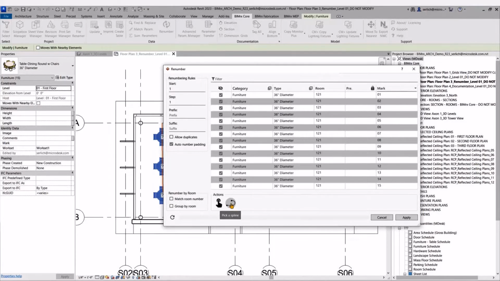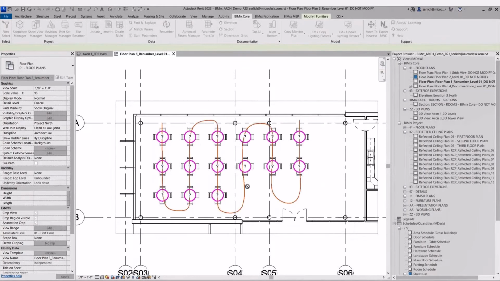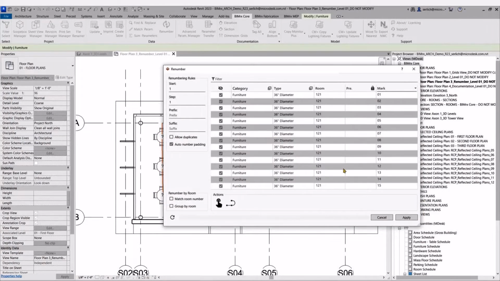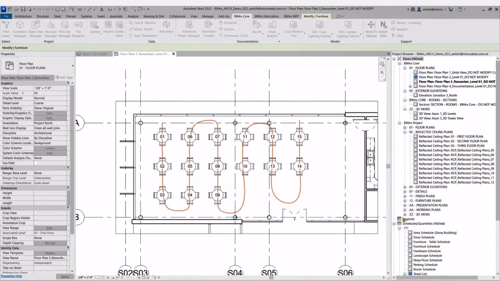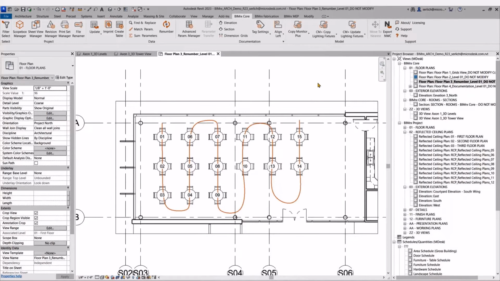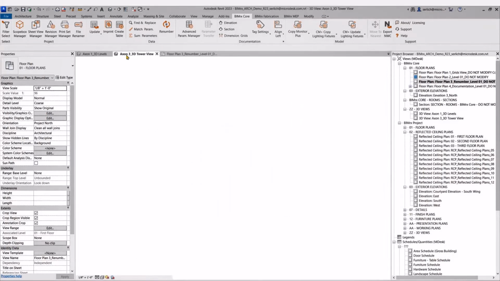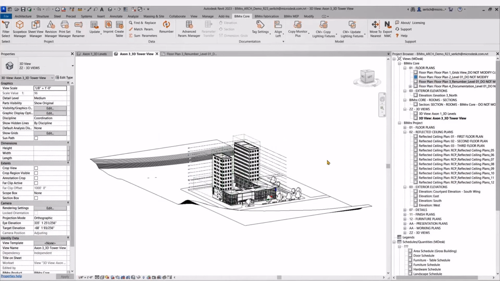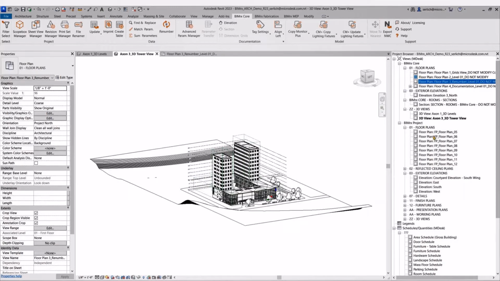This will allow us to quickly select the spline that we've previously drawn in our view. And there you go. It will renumber all those elements in the order of our spline. This new renumbering by spline method is really going to make renumbering our elements so much easier than ever before. And once we have our data updated, we are going to want to go ahead and start putting together that documentation set. And we're going to use the BIMrx Sheet View Manager to do just that.